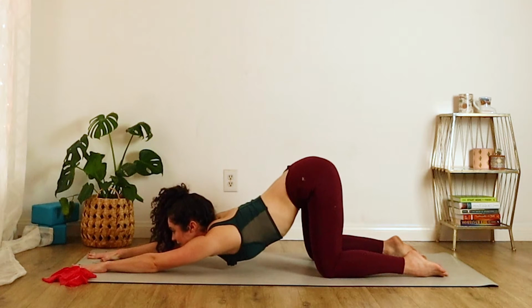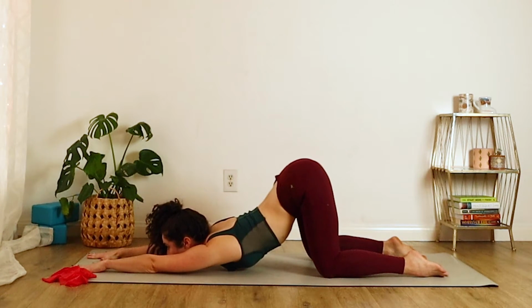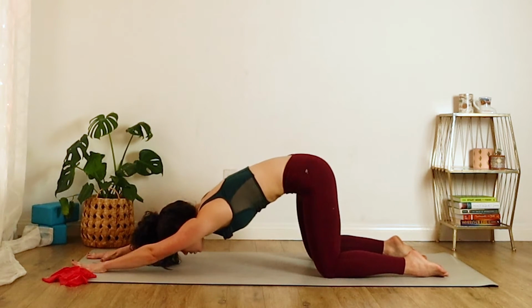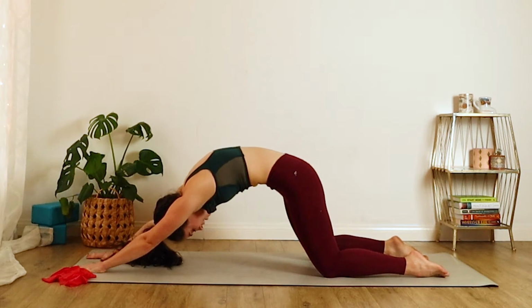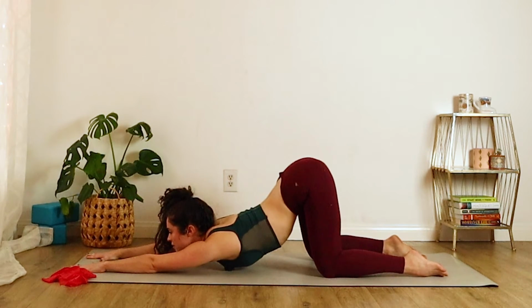So your heart is sinking, the tailbone is rising, the sitting bones are spread. Inhale, press down, round your spine. It's like a cat's shape. So the back of your heart is really rising up toward the sky. Tuck your chin a little towards your chest. And then as you breathe out, once again, hips high, heart melts.